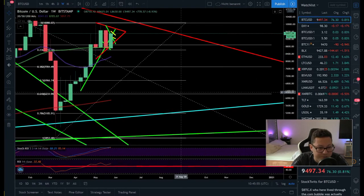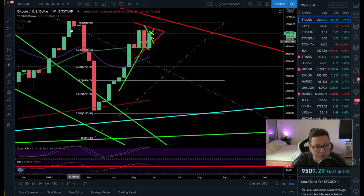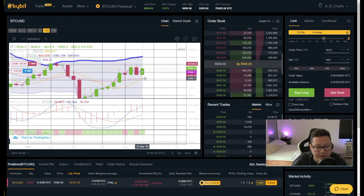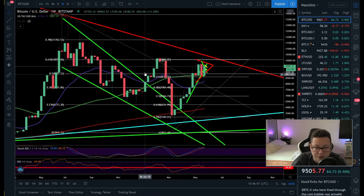On the weekly chart, also a very bullish week. We bounced successfully from the 50 weekly moving average and didn't even come down to test the 20 weekly moving average at $8,270. The RSI is still above 50, though the Stochastic is a bit overbought. The weekly Bollinger Band shows we're trading between $8,200 and $11,100 — that $11,100 would be my target for a breakout above $10,000. Let's see if we can build support above $10,000 and potentially overshoot the Bollinger Band to the upside. The weekly MACD is still shifted to the upside, so in the long term still very bullish — we should consider buying the dips.